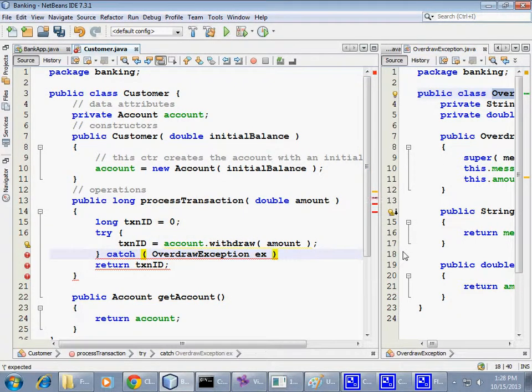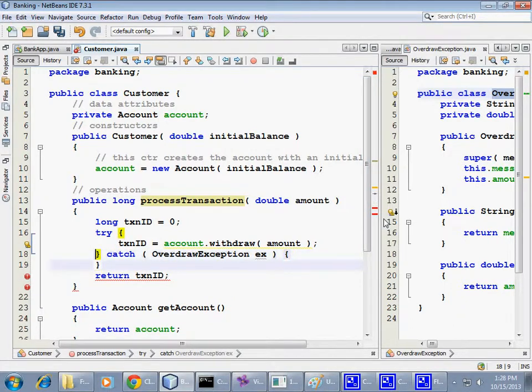So this is the syntax, which says that if an exception occurs, we want to catch it here, which means handle the exception, part of the process transaction. And what we're going to do is, I guess my plan was probably just to print a message, but let me double check here.